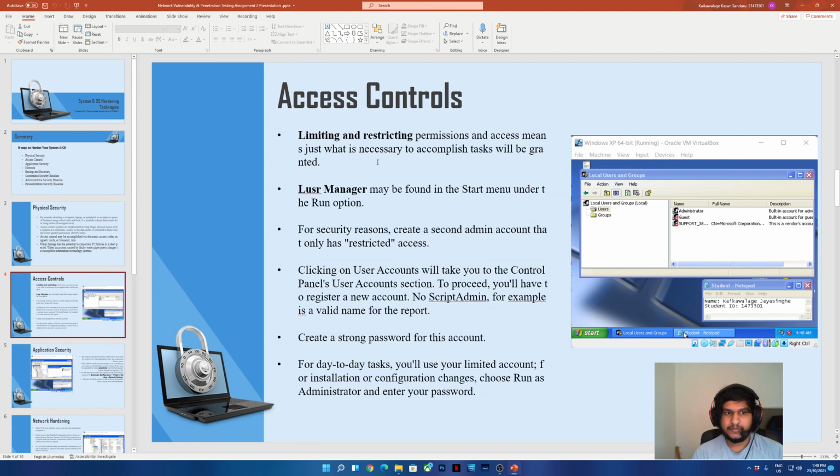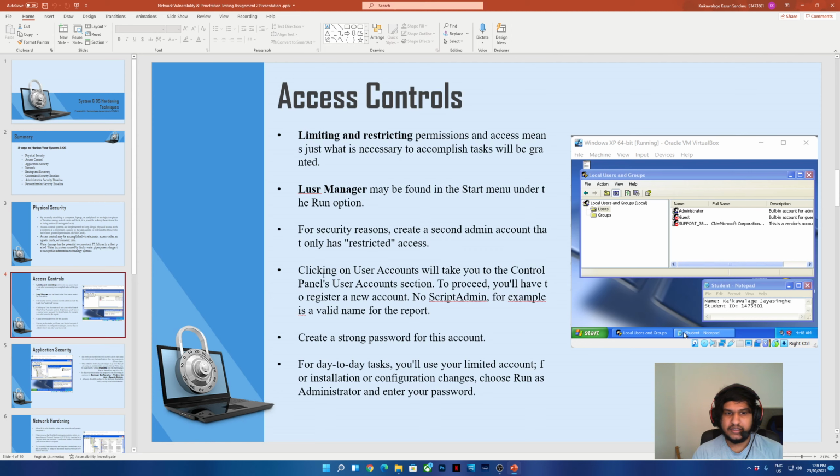For that we have to use the local user manager, which can be found in the start menu by searching for the run option. For security reasons, we have to create a second admin account that only has restricted access, like this.